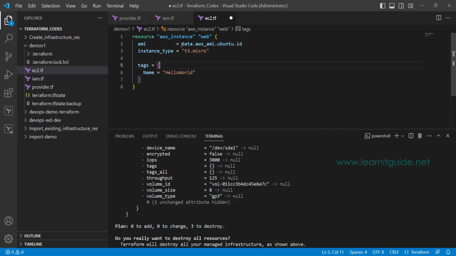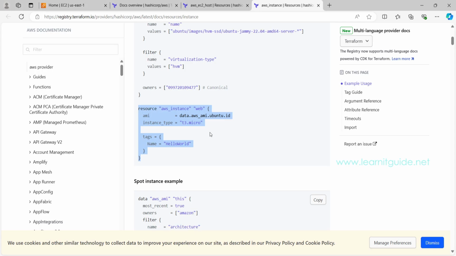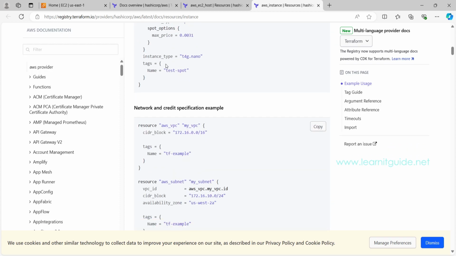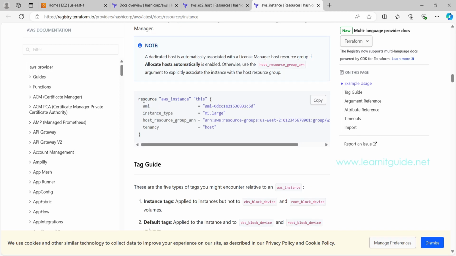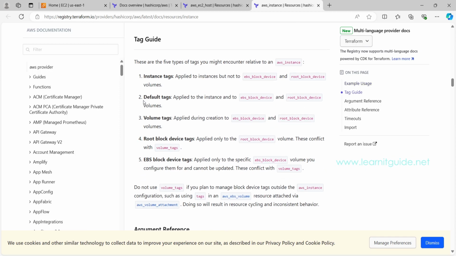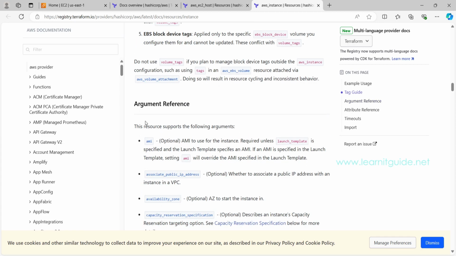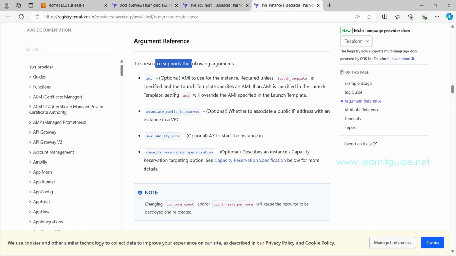Even we have more parameters, right? When you create an EC2 instance manually, we have to select subnet IDs, VPCs, security groups, key names, public IP address and all. They have not mentioned anything here. We will improvise the section from here. If you go to the Terraform resource page, they will give you all the options available for this resource. So we have to find the right ones. Just go through all of these. If you see this argument reference, these are the arguments that will be supported: AMI, associate public IP address and all. AMI they have already mentioned, and associate public IP address.